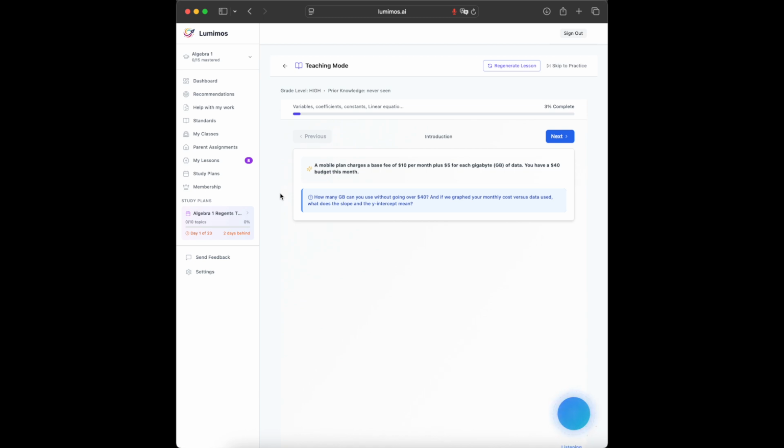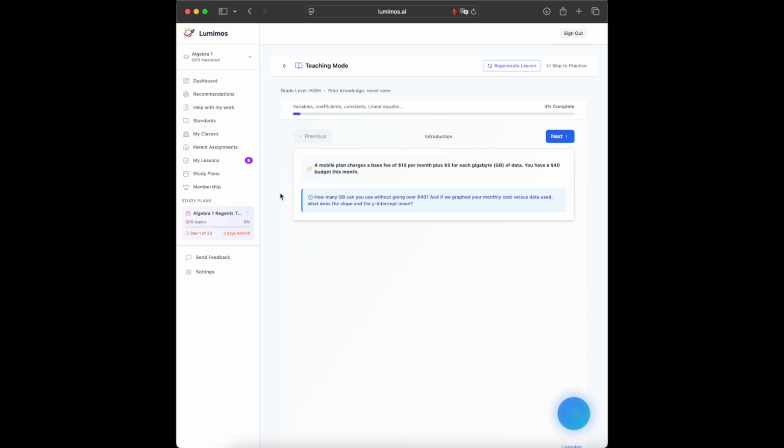I actually have no idea what the slope and y-intercept mean, but I know for the phone plan, I would do 10 plus 5 times the number of gigabytes. That's totally okay, Jin. That's exactly what we're here to learn together. Before we dive into those terms, let's just think about the scenario itself for a second. You said earlier you'd write it as 10 plus 5 times the number of gigabytes. That's a great start. So if that's the relationship, what do you think would happen to your monthly cost if you used more and more gigabytes? Would it go up, down, or stay the same?